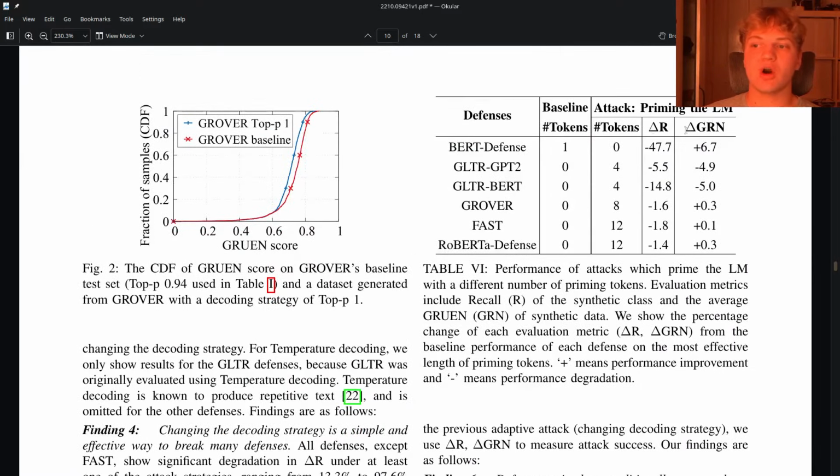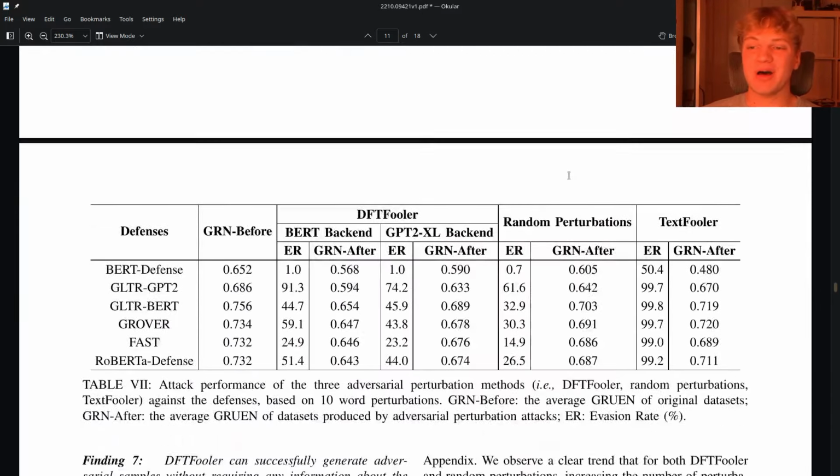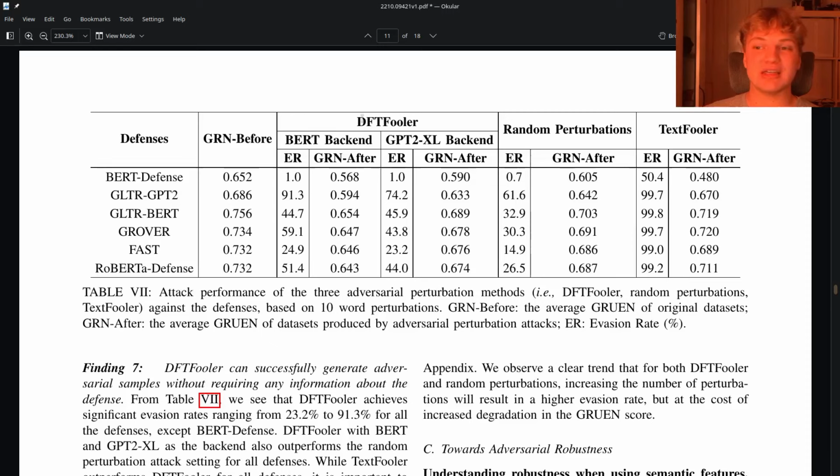So one of these is priming the LM, which I'm not going to cover today because I'm not doing that in my seminar tomorrow. But a more interesting method that they've chosen is this one down here that's implemented in this table. So essentially, if your large language model uses some words more than others. For example, let's say my large language model likes to use the word papaya a whole lot. I can see that if papaya is showing up in a lot of different places, then most likely that's going to be AI, right? That's how these ones here work because they're based on probability.